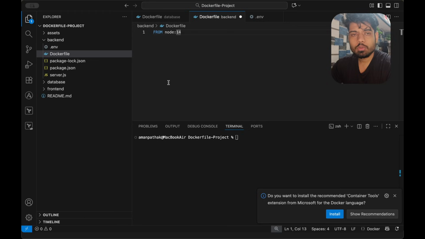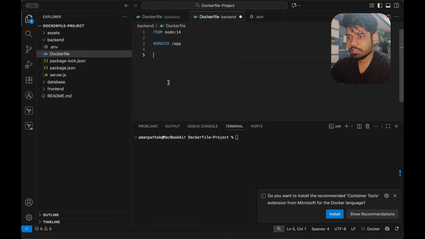Now if you want to know the current tag of any node images or any specific image's tag, you can go to Docker Hub and search for the particular image and you can get the tag of that image. So we are using node 14. Then I will set up my work directory, that is app.